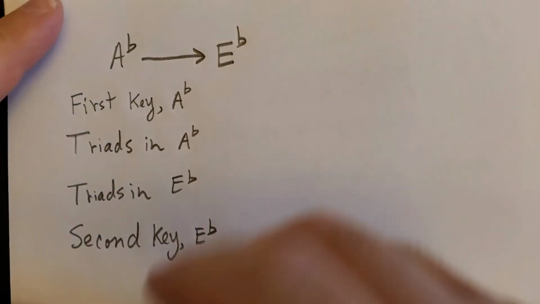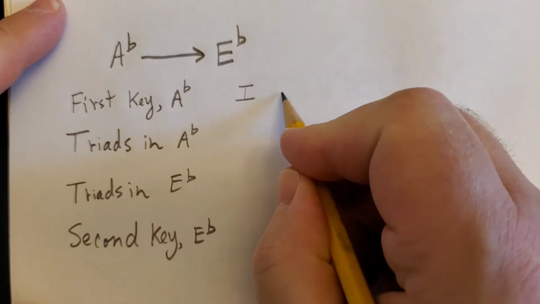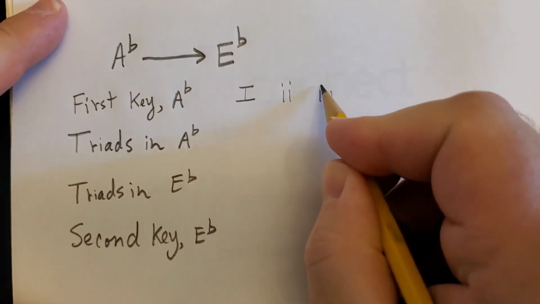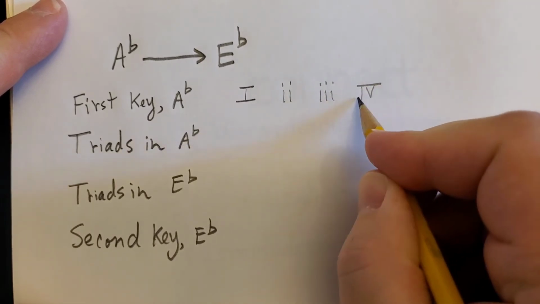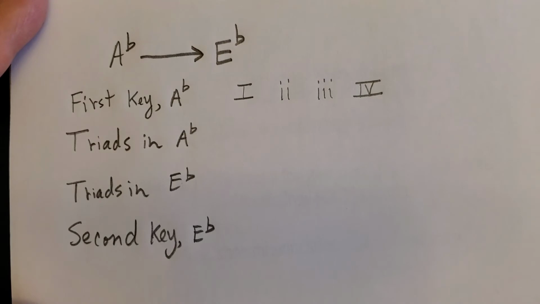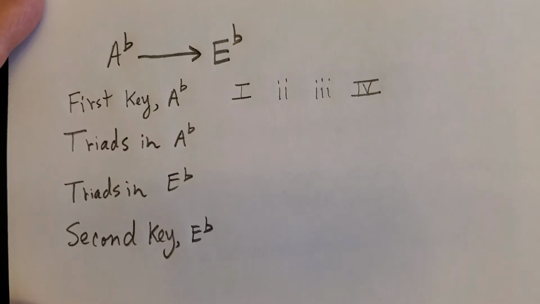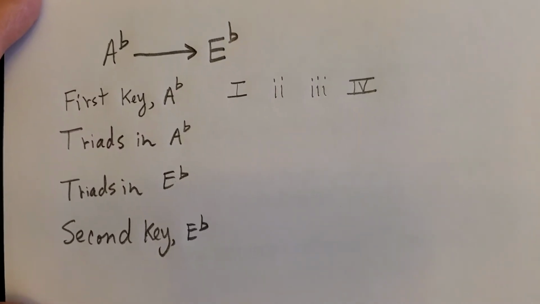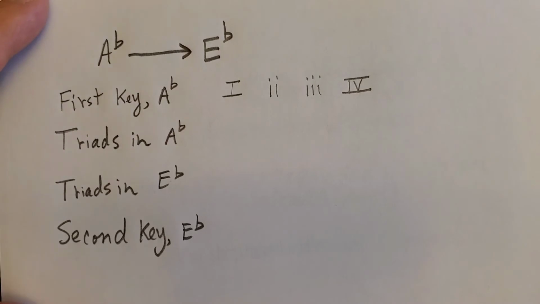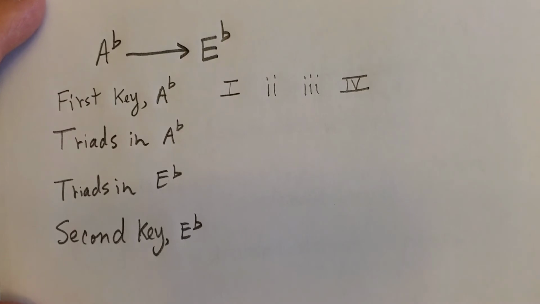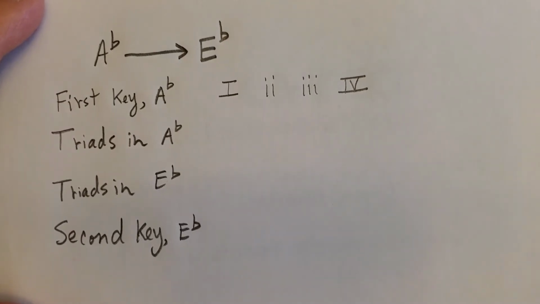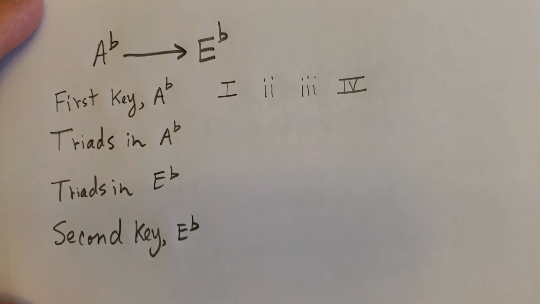All right, so the first key of A flat major, go ahead and sketch out your Roman numerals for the triads. By the way, it's also possible to think about common chords between 2 minor keys or a major key and a minor key. Only thing is, though, it's a little bit more difficult because of the variability that's built into minor keys. Because remember, there are more than just 7 diatonic chords in minor keys, because it's possible to have the raised number 6 and the raised number 7 scale degree. So for the purposes of the class this semester, we're just going to stick with major keys to learn about this relationship. But again, it is possible to think about a major to a minor or 2 minor keys as well.